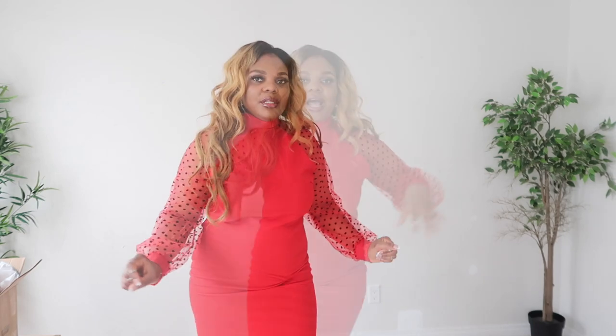This is the next outfit and I got this in an extra large. I really do like this outfit — the only problem is it's kind of loose because of the extra large sizing. It does have stretch to it, so if I had gone a large it would have been perfect. This is something I would wear to church, a party, or a dinner date.